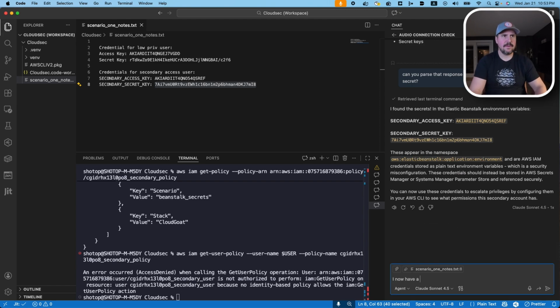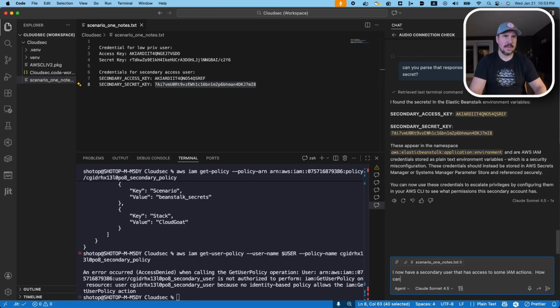I now have a secondary user that has access to some IAM actions. How can I generate a full list of IAM permissions that I have?